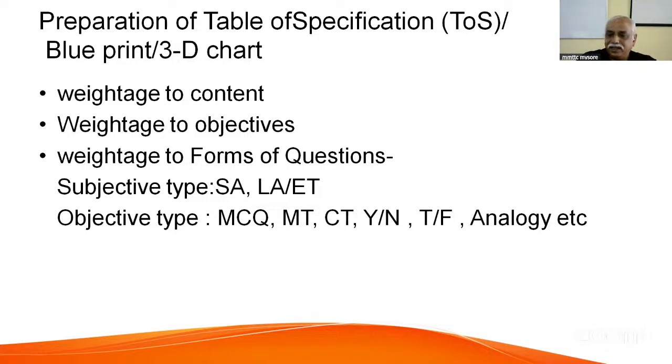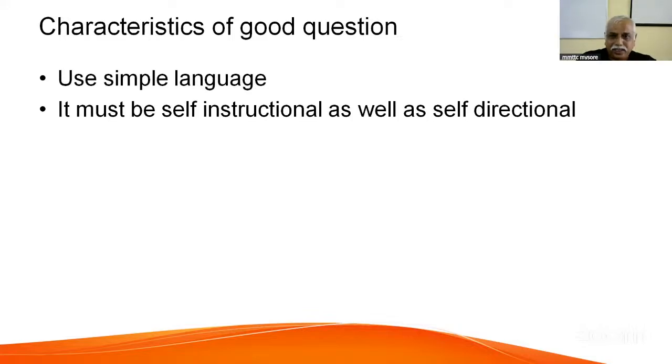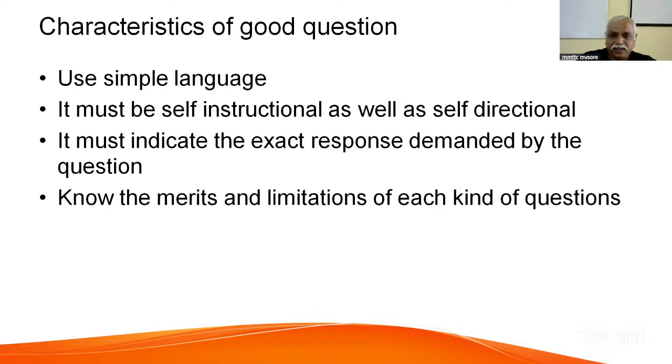You have to decide the marking and the time for this particular test: whether it is 1 hour or 2 hours, 50 marks or 100 marks. All these criteria you have to define accordingly. Then, when you write a question, whether subjective or objective type, these are the things you must see in the questions that you are trying to frame.